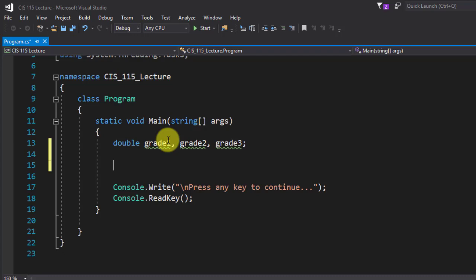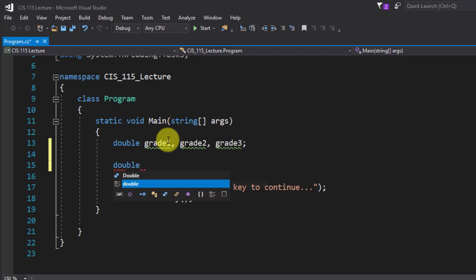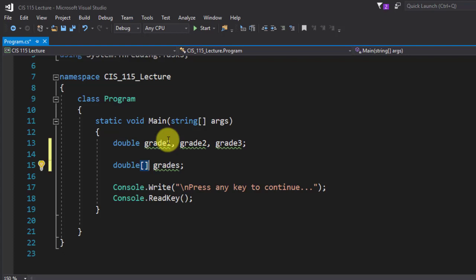So to declare an array, let's take this grade thing for example. We're going to start by declaring a data type, just like normal, okay? And to declare a variable called grades, we'd do something like that, right? That would just create a single box. But to create an array, we're going to use array notation, and that is going to be square brackets, just like so. So in C#, whenever you see square brackets, you're dealing with an array.